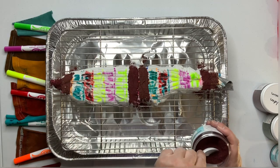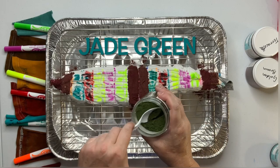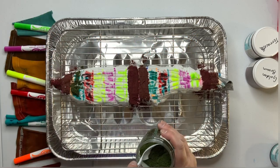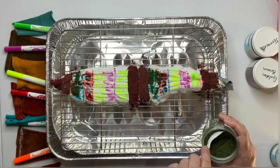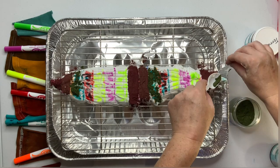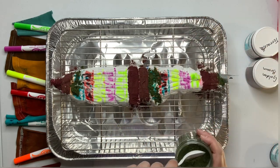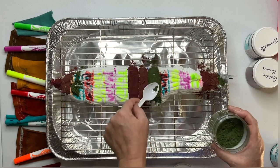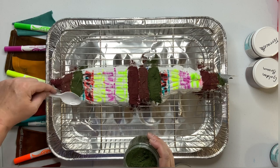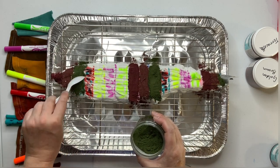I want to take a moment to give a big shout out to Angela Chardy. She's in our Facebook groups. She makes really beautiful things. You guys check her out. She had made a post about a month ago or so. Maybe it wasn't even that long, but I saved that post because I admired so much the color combination that she had chose. This is absolutely beautiful, so I wanted to remember so I could come back and try it myself. So head on over to her stuff, check out what she's got, buy some of her things.